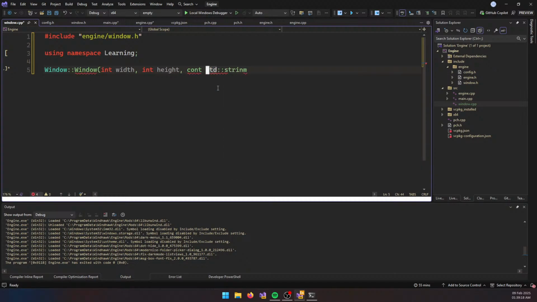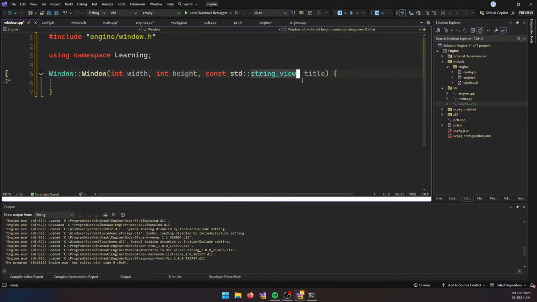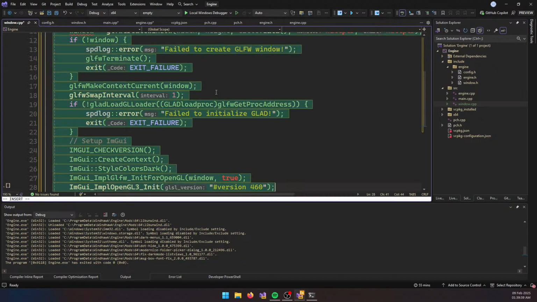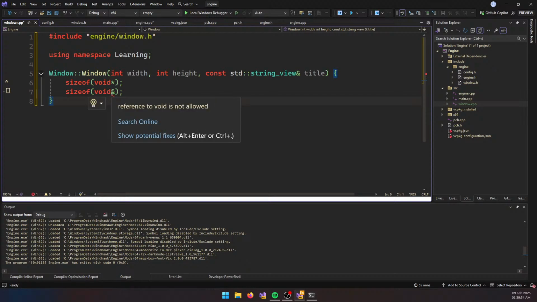Need a reference. So I'm actually not too sure whether this is correct here, whether we want to reference a string view or not. I don't know whether this is a performance positive or negative. I mean, a string view is 16 bytes, and a reference will only be 8. Doesn't actually tell us here. If I do a sizeof a void pointer, a void reference. Oh, you can't sizeof a void reference?